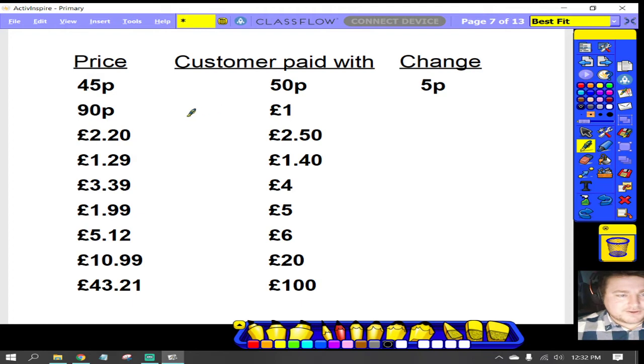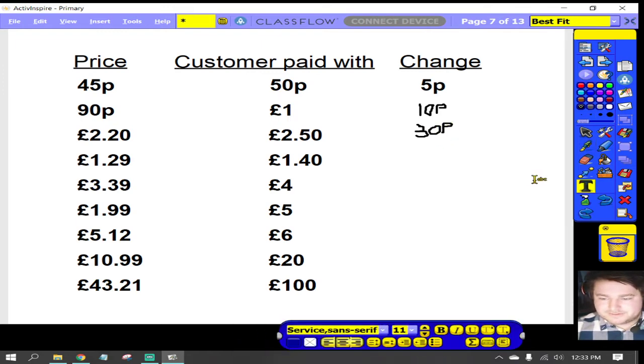Wonderful. Welcome back. So the change here is 10 pence. 90, add 10. If we count in tens, 10, 20, 30, 40, 50, 60, 70, 80, 90, 100, which is £1, 100 pence. We just add 10p. £2.20, add to £2.50. The price was £2.20. There is a 30 pence difference because 2 and 5, the only difference here are the tens. So there's a 3 tens difference, and 3 tens is 30.